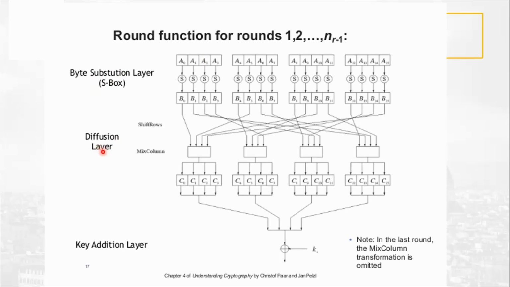The second part is the diffusion layer. If you remember the start of the encryption process, before we started DES, AES, and so on, we have seen three types: the substitute cipher, the transposition cipher, and the product cipher. So this is a product cipher, where we are using the diffusion layer, or you can say a transposition layer, where we are changing the positions of the bits. When we are executing this mix column, we are actually changing the positions of the data.